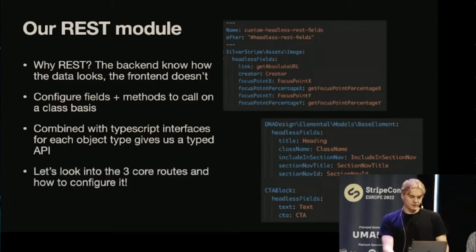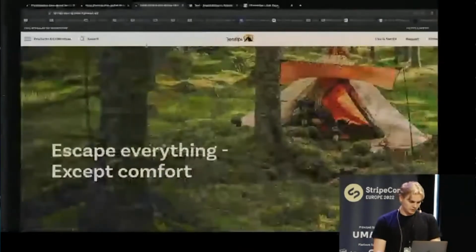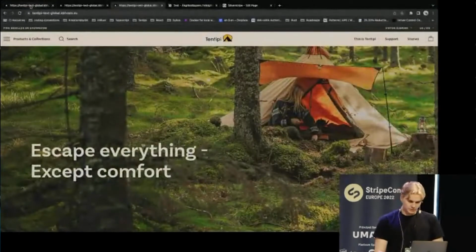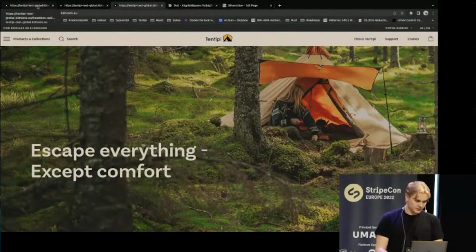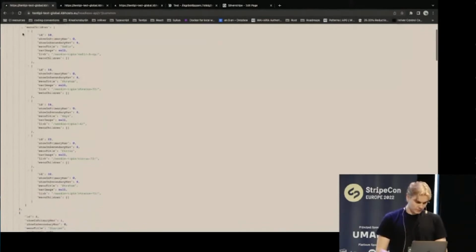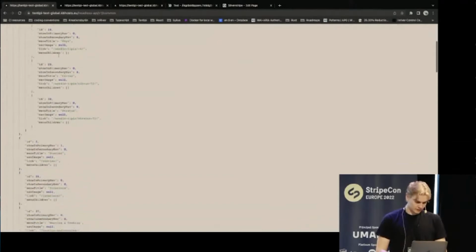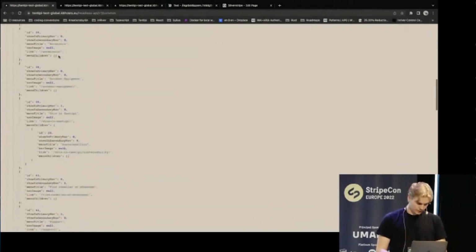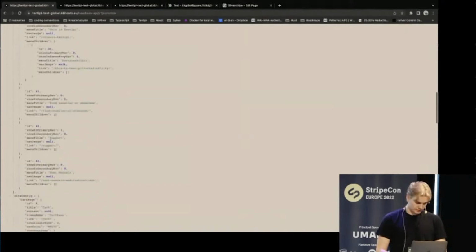So I'm going to show you how we have set up the routes too. We're doing a project called Tentipi for this, but I'm going to show you. We have one route called Common, which serves the navigation, basically, based on the site tree in Silverstripe. It looks like this. We get all of the menu items and a link to that, and all the child items.